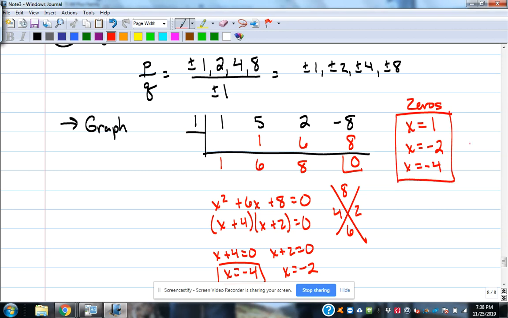And all 3 real solutions, all 3 rational solutions, we saw them on the graph. That's what I want you to tie together. You can see this stuff if they're real solutions on the graph. They always show up that way.